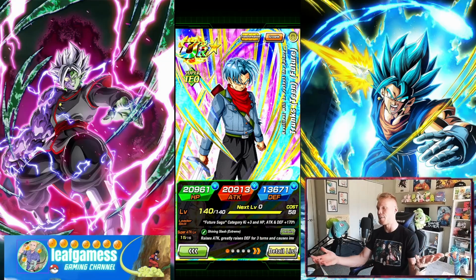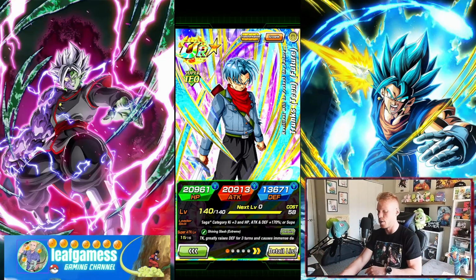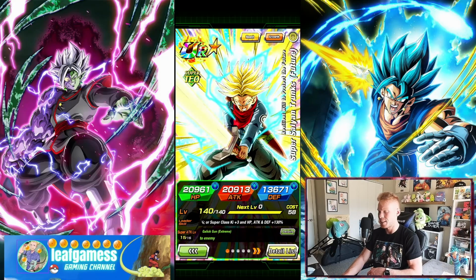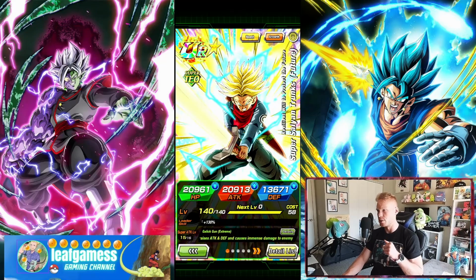But there you have it, guys. I know this video is a little longer now, but there is our Tech EZA Super Saiyan Trunks. Full link levels. He's at 90%. He's basically rainbowed, right? But not terrible. He's not bad. Just be careful, he can get you killed, so watch his defense.